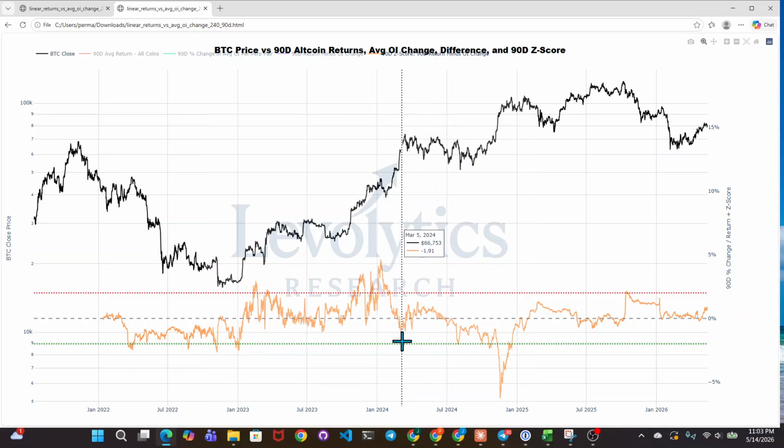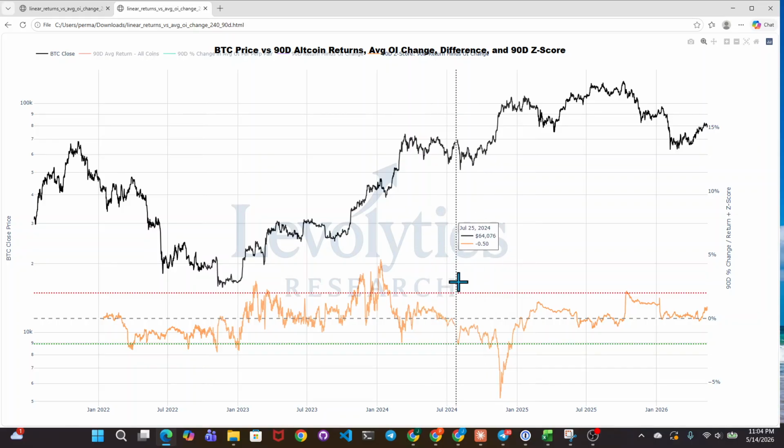And then you can see, boom, you have another top here, at -2 or -1.91. It's close enough, right? You're getting a deep negative ROI delta Z-score value. And you can see over time that the ROI delta Z-score is just drifting downwards as you get into the presidential election, which tells you that the ROI delta value is trading consistently below its 90-day moving average, which is not good. That tells you that over time, the market was starting to get weaker and weaker, and people were resorting more and more to leverage as they were getting desperate leading into the election, right?